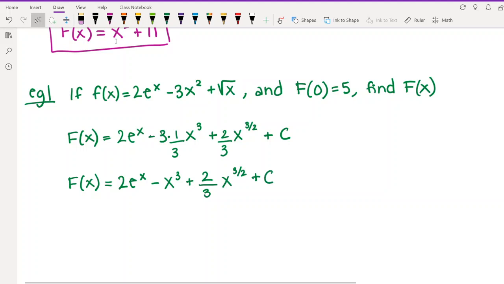So now we need to use f of 0. And one thing I really want to point out, and this is a common mistake people make: a lot of the time people will look at this and just assume that c is 5. That actually is not the case in every function. In this case, that is not going to be true. c is not going to be equal to 5 because when we plug 0 into e to the x, e to the 0 is 1, not 0. So just be careful. Don't assume that, just because when you plug in 0 you get a number, that c is that number.